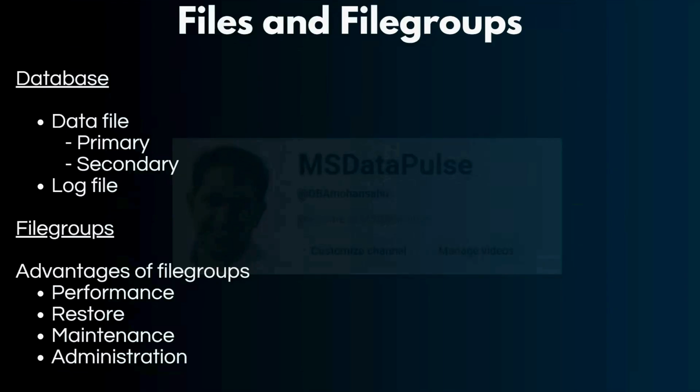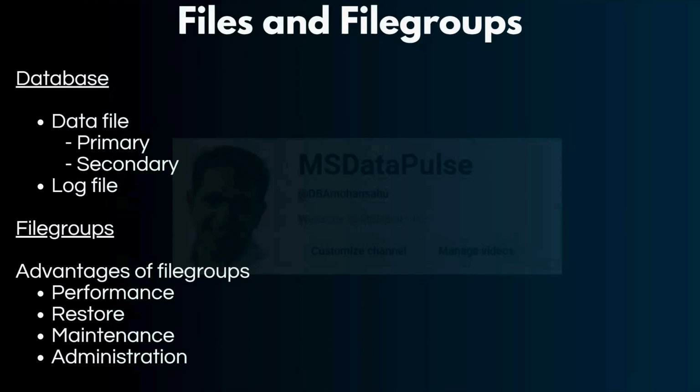So every database has a default group called the primary file group. This contains your primary file and any other secondary files that you haven't assigned any other file group. So in the starting, you will have one data file and one log file. And if you create another data file or secondary file, and if you want to keep it in another file group, you can do it. Or if you don't assign any file group, it will by default go to the primary file group. You can also create your own file groups. This allows you to place specific or heavy duty tables on your fastest hardware to improve the speed.